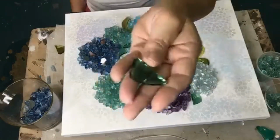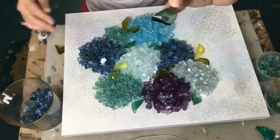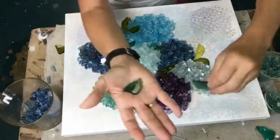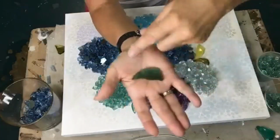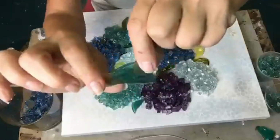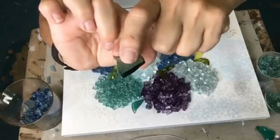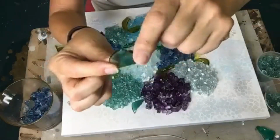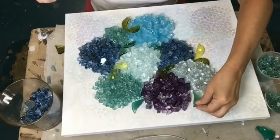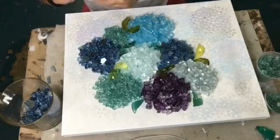This piece of glass, guys, this is hilarious, but this piece right here, I don't know if you can see it very well. This piece, and I'm going to get another one. On a wine glass, the bottom of the wine glass, that's what that is. They make perfect flowers. So if you find some cheapo wine glasses that have the thick bottoms at Goodwill or somewhere, the bottoms of those glasses make perfect leaves. Just saying.